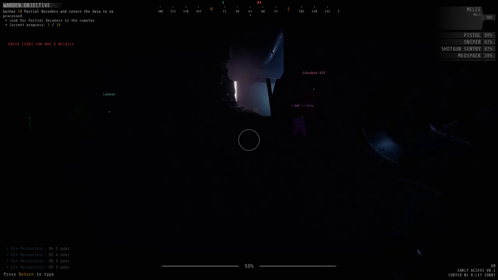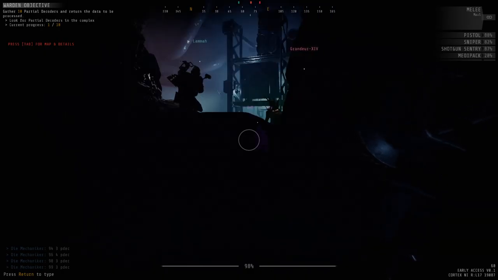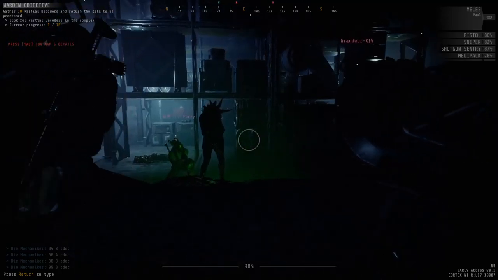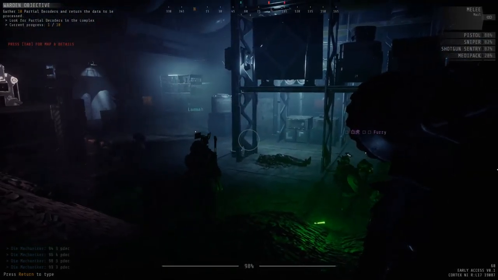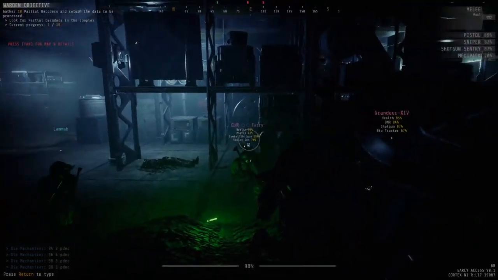There's two to the left. Yeah, but they're not too close. You can kill the charger without alerting them if you do it at the right time. I'll go for it. Alright, I'll let you know when they're not glowing. Are you in position? I am. Okay, wait. Okay, and now.